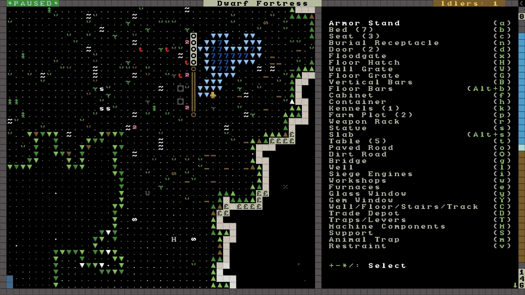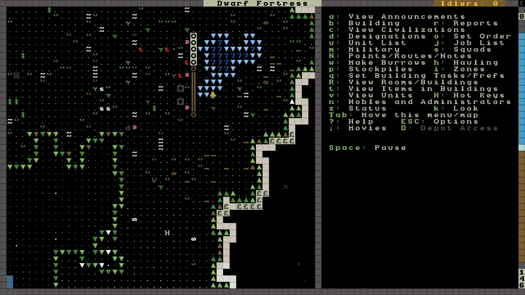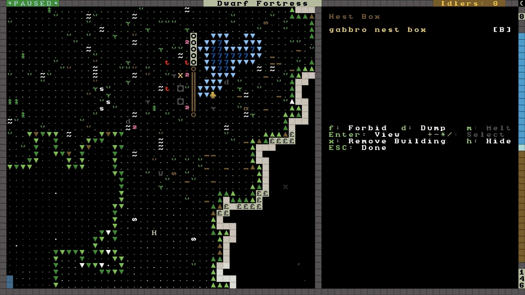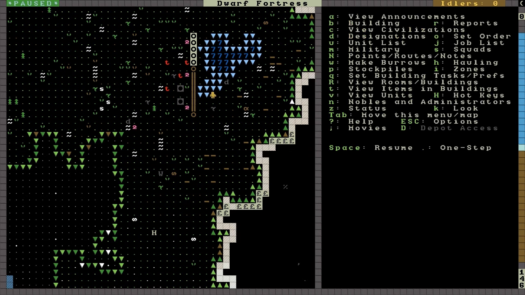Now, I want one of these and only one of these to be fertilized. So we will have to watch these closely, and the minute a hen claims a nest, we will forbid it, and that will keep the dwarves from collecting from there. But we have to wait for the nests to be placed. Pause. What are the odds that that one's already been claimed? Nope, hasn't been claimed yet. So that's good.